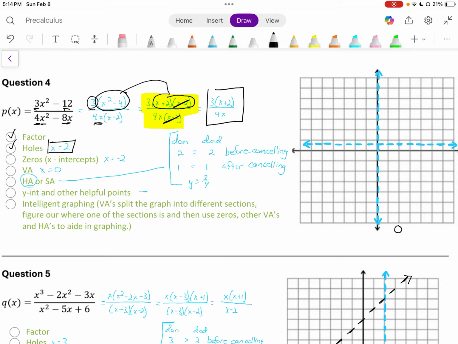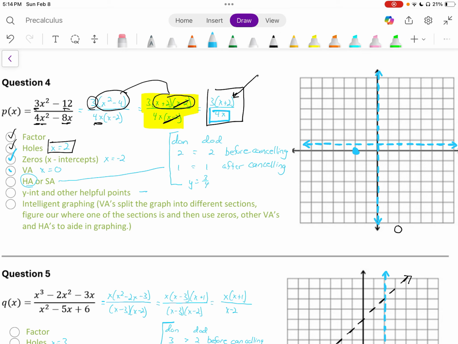We can now find zeros. Zeros are values that make the numerator equal 0. So that would be negative 2, just multiplicity 1. So we'll put a dot on the x-axis at negative 2. Vertical asymptotes come from values that make the denominator equal 0, which is 0, just multiplicity 1. So the graphs will be in opposite directions at that asymptote.